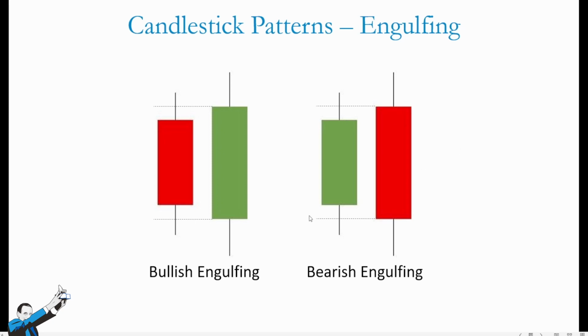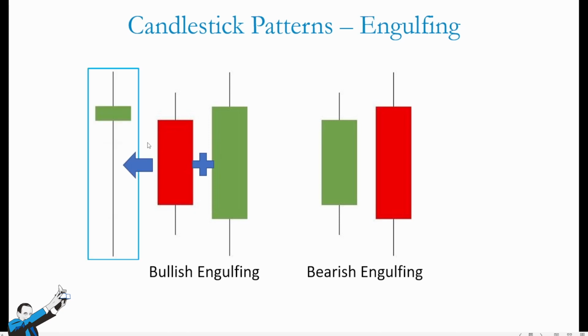On the other hand, the second remark I'd like to make relates to how this pattern is built. We've identified the engulfing pattern as a combination of 2 candlesticks. But what about the sum of these 2 candlesticks? What does it produce? Well, it produces a pin bar. And we've already spoken about pin bars in another video. So I'll put the link to that video at the top right of the screen so that you can go and watch it.